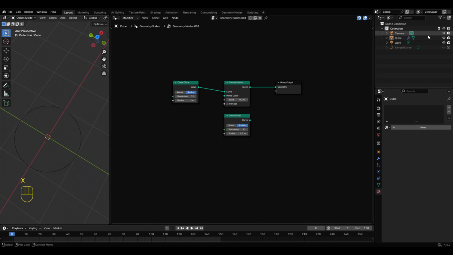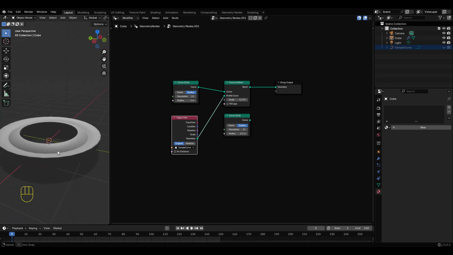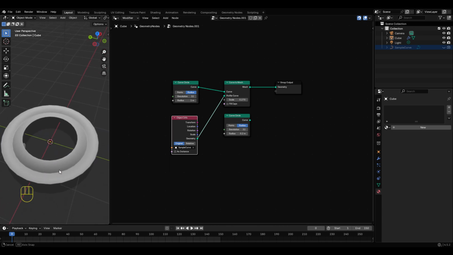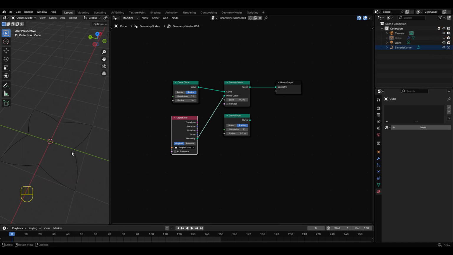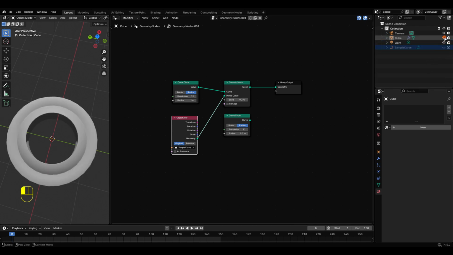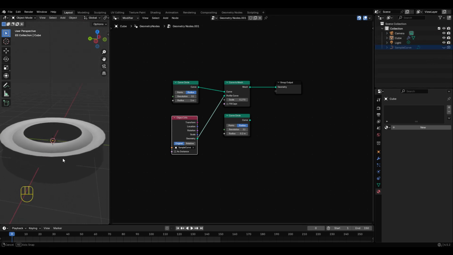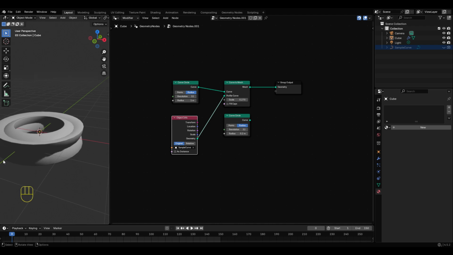And let's look at bringing in a custom curve, which we can also use for our profile curve. We can just drag it into our geometry node editor and hook it up like any other node. And let's take a look at the custom curve by itself. We can see it's a fairly simple pattern, although you can certainly use more complex curves for your profile curve. So let's go back and look at our curved circle now.